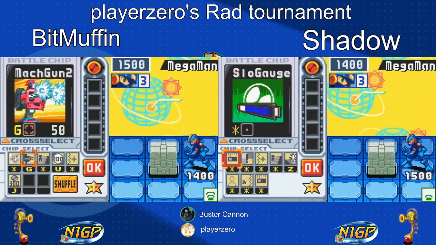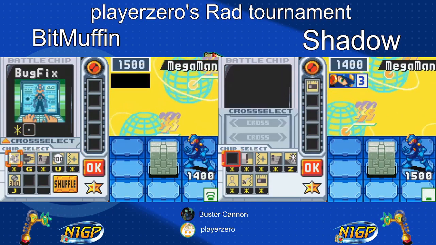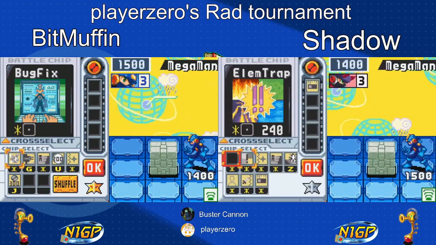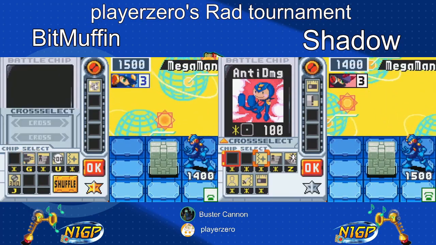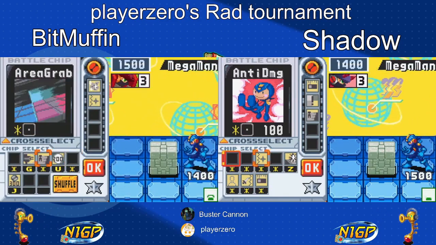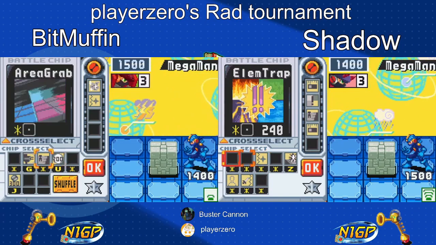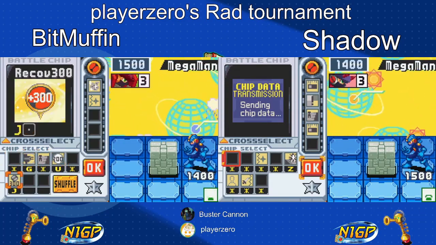Turn 1 bug fix. That's a very good place to be. Yeah, and turn 1 life aura as well. So this is actually a very nice start for BitMuffin. Yeah, at this point, establish some defense. And this is a great place to start digging for like the BRS. I would take the life aura. Yeah, I think so as well.